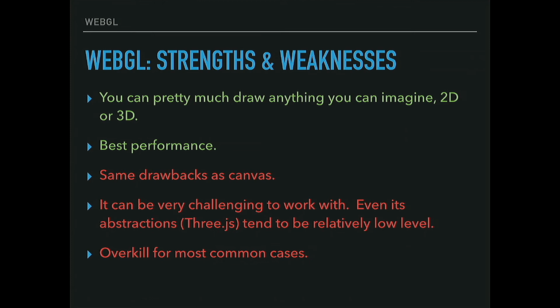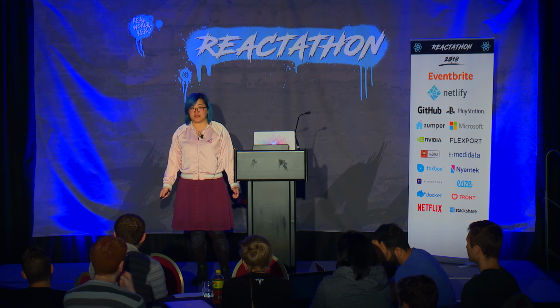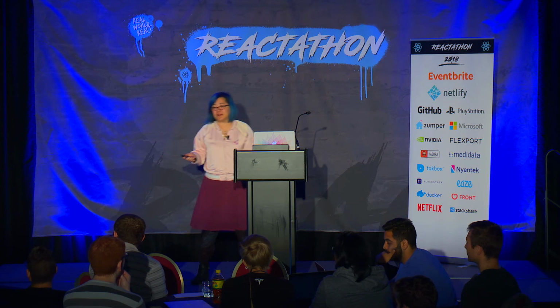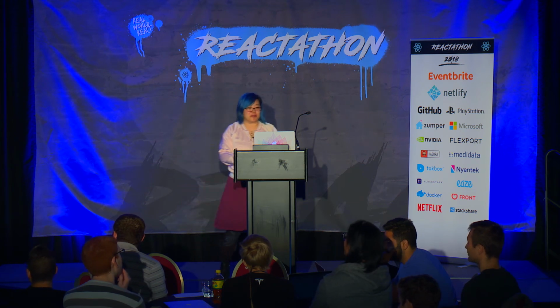It could be very challenging to just draw in Canvas or in WebGL. Even if you're using an abstraction like Three.js on top of it, which I recommend, the abstraction is already pretty low level. But I don't want to discount WebGL. If anybody wants to use it for a project, that's really cool. Just make sure you budget enough time to get up to speed. All that being said, WebGL is probably overkill for most common cases of doing charts. But if you want to do a bar chart in WebGL, it'll probably be the best performing bar chart that you've ever drawn. So here is a demo of some bar charts that don't use WebGL.